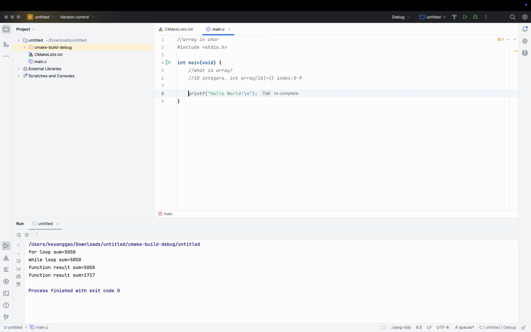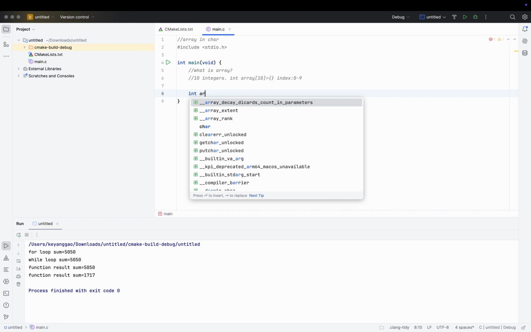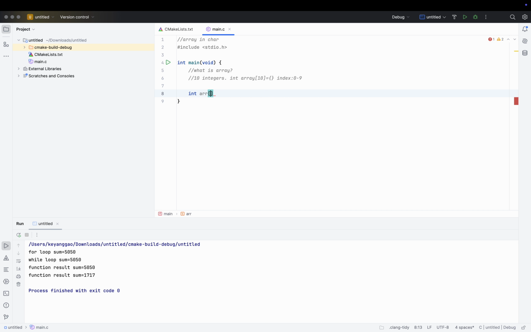So for example, let's have int arr, I say it's of size 10. So equals, we can initialize the array by giving some values.